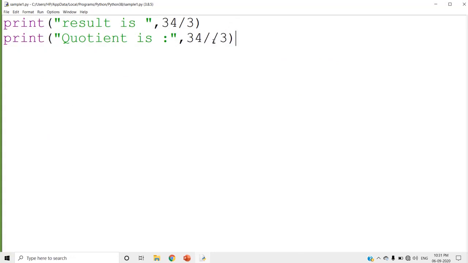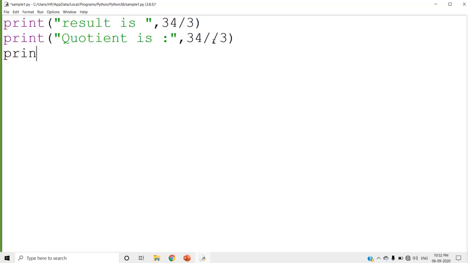Double slash is an operator in Python. You know what an operator is? An operator is used to perform some operation. In Maths, you study different types of operators. In smaller classes onwards, you study plus sign, minus sign, into sign, division sign. All these are known as operators. Here, double slash is an operator which is used to extract the quotient.